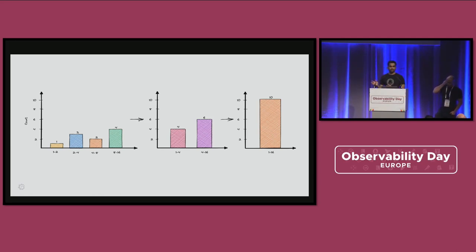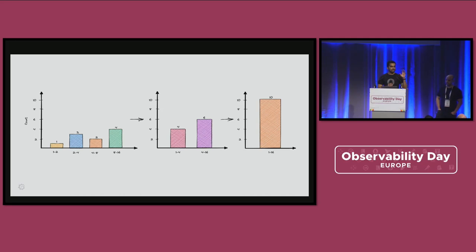So the one in the middle has a factor of 4, so you can just add up the buckets of the higher resolution to get the histogram of a lower resolution. And if you want to reduce the resolution again, you can add up the buckets again. So you can always convert from a higher resolution to a lower resolution histogram. So this is one of the ways where changing bucket resolution doesn't really harm in correlating different histograms.